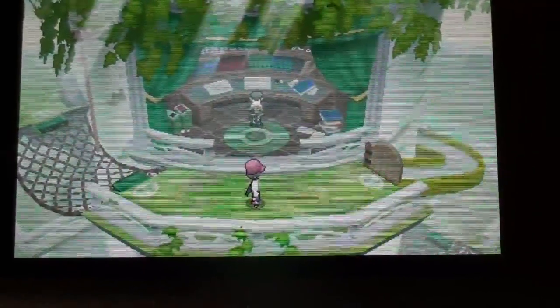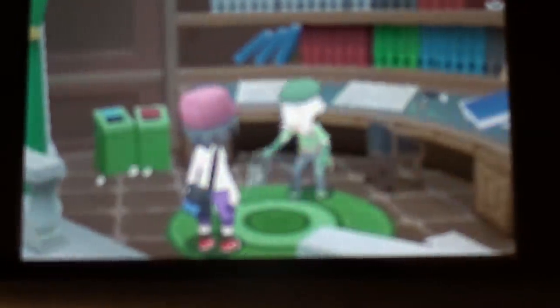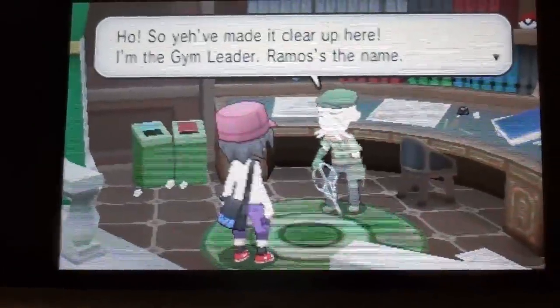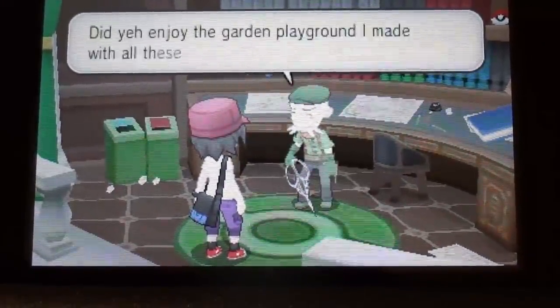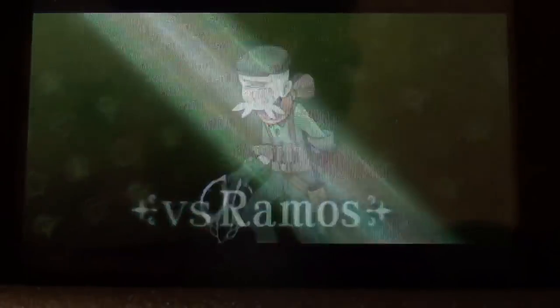Alright, gym leader number 4. And this guy wasn't officially revealed, I believe, so he'll be a surprise. Oh, he's an old man. Named Ramos. I never expected an old man. However, in the past there have been Bryce and Blaine.